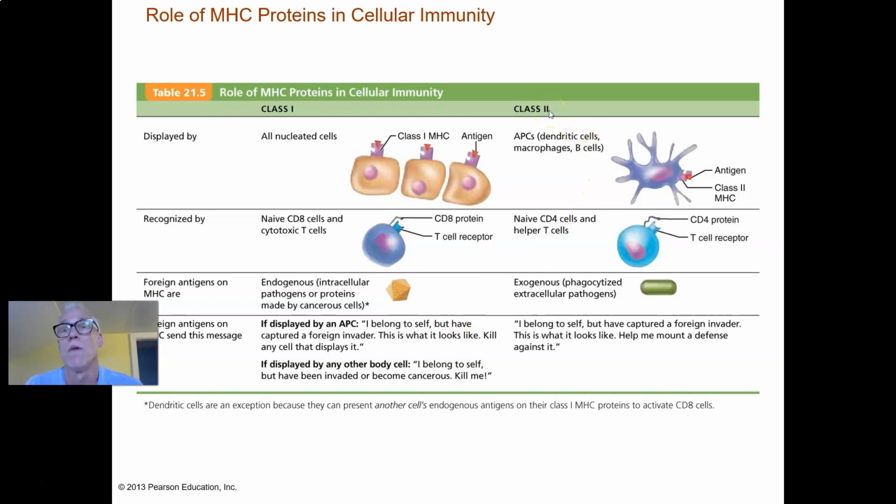So class 2 MHCs are expressed on antigen-presenting cells, professional phagocytes, and here's a dendritic cell that's perhaps gobbled up a bacterium, digested it, and on its surface is the fragment of a bacterial antigen on the MHC class 2, and the CD4 cell's receptor recognizes MHC class 2, so that's when it knows to check the antigen. Its T cell receptor will then check and see if it recognizes a foreign antigen that was again phagocytized by this antigen presenting cell, and if so, it'll become activated and produce a helper T cell.